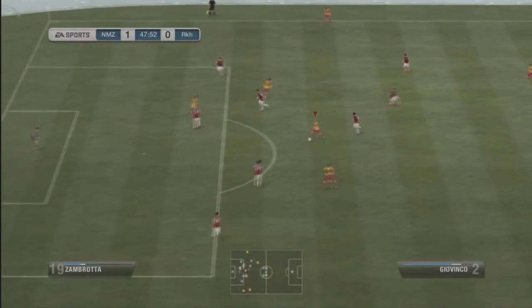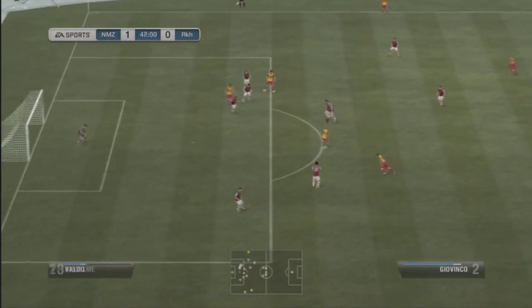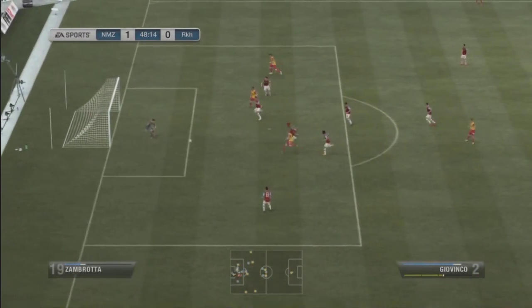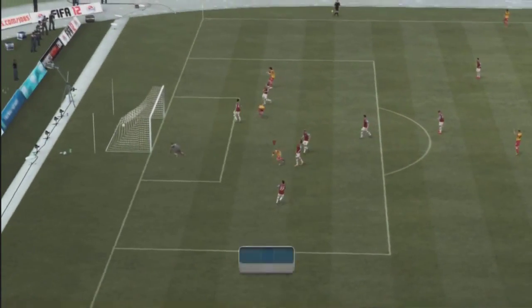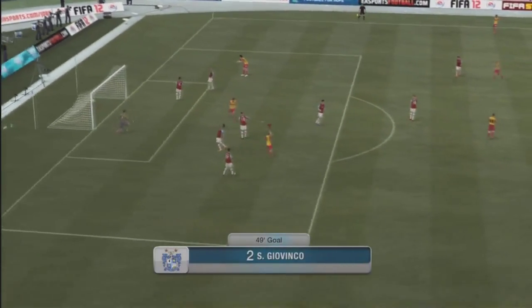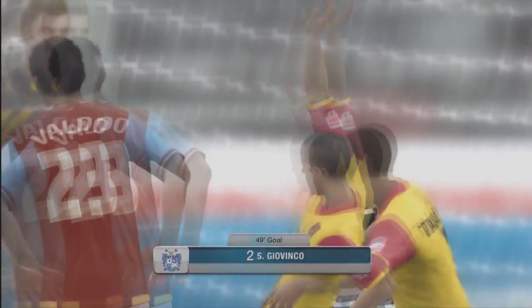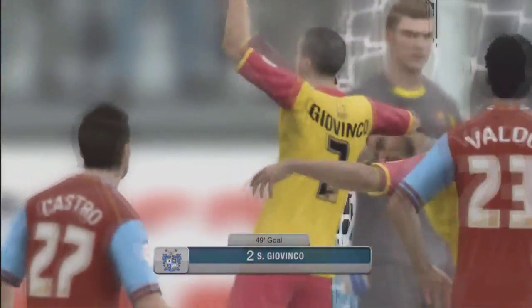And you see this final one, I show all 3 skills being used. Ball roll, you saw the stepovers beat that guy. Ball roll, just gives me some space. Roulette makes it look like I'm going at that defender, but then I just turn him and finish it nicely with Giovinco. So I hope you did enjoy this skills tutorial.